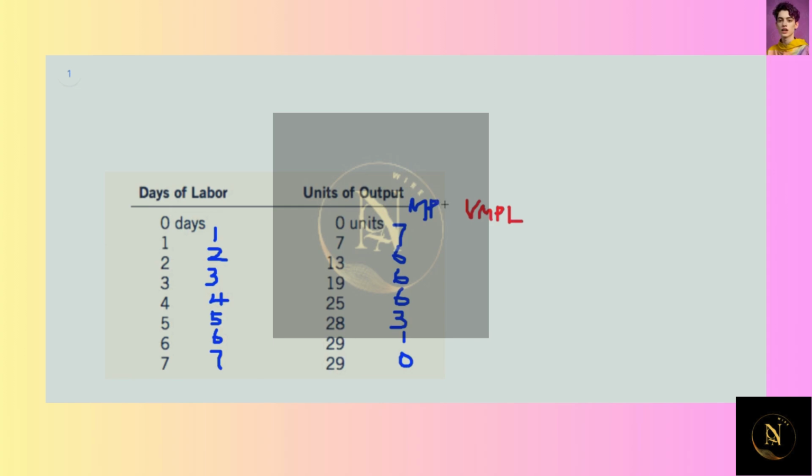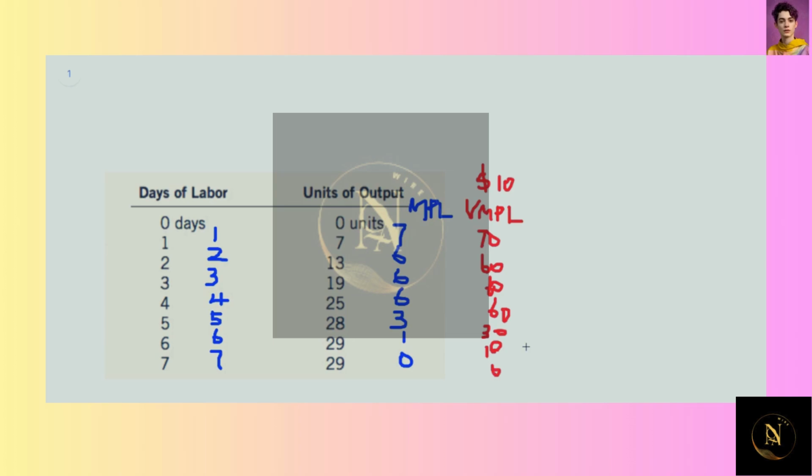Okay, so here I will just times 10. So the value of marginal product of labor is just 70 for the first labor, and then 60 for the second labor, and also 60. So all this column on the left hand side times by 10. Okay, so 70, 60, 60. Here also 60, and then 30, and then 10. And then the value of the last worker is 0 because he produces nothing.